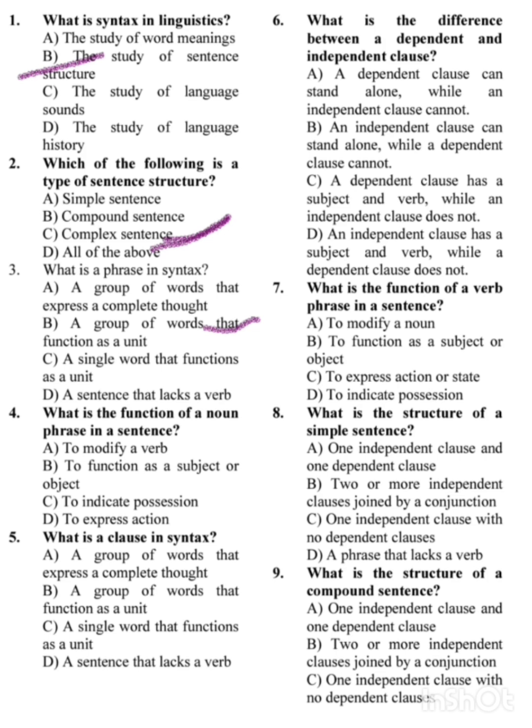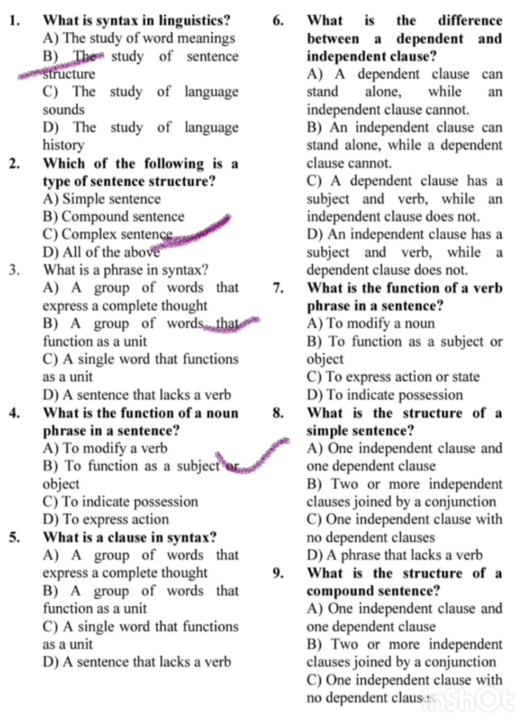Okay, moving on to the next question. What is the function of a noun phrase in a sentence? Here, the correct option is to function as a subject or object. So, a noun phrase can function as a subject or a noun phrase can function as an object. So, option B is the correct answer for fourth question.